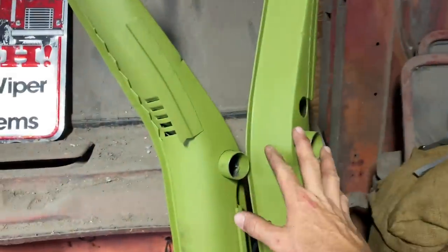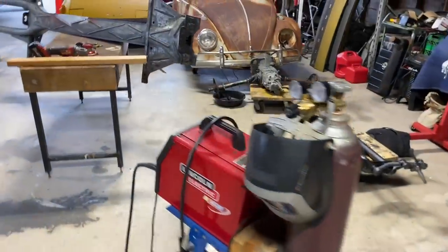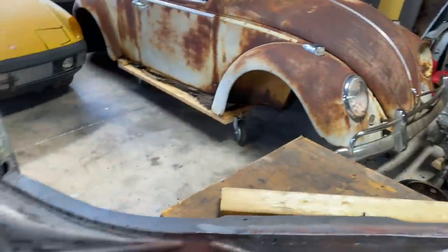I've never installed heater channels. I've never worked on a Bug. This is my first Bug. I did work on my Karmann Ghia, but hey, it's a little different, but it's basically the same.